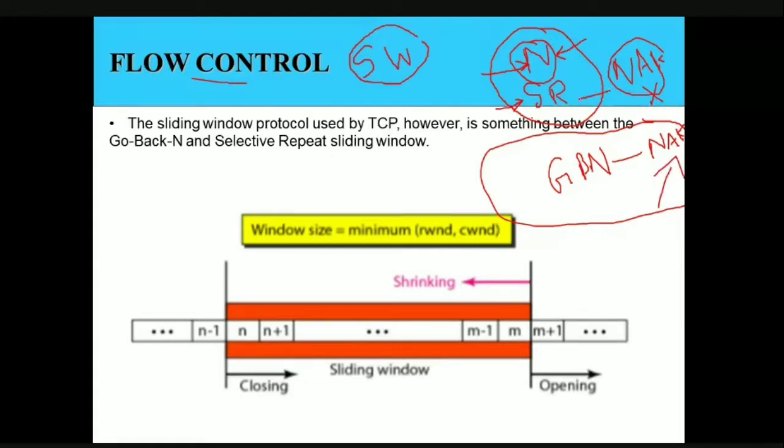The second thing is that TCP flow control uses a sliding window which is somewhat similar to selective repeat, because the receiver is going to hold the out of order segments until the missing segment arrives. What happens in selective repeat?